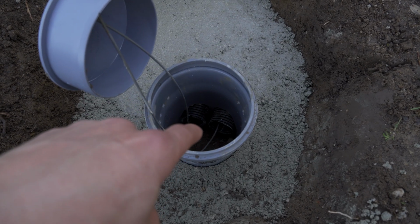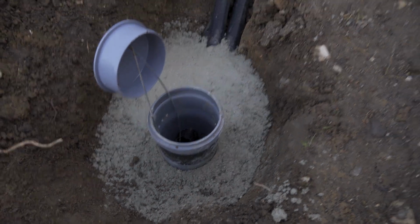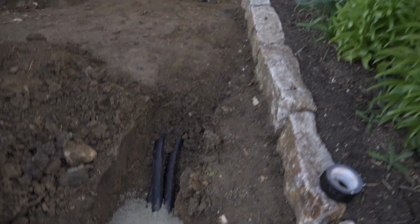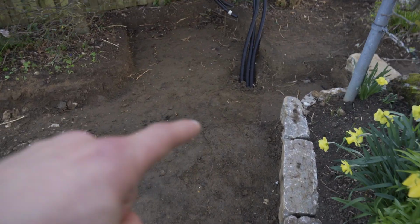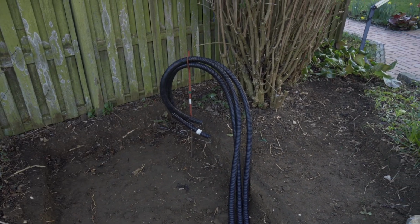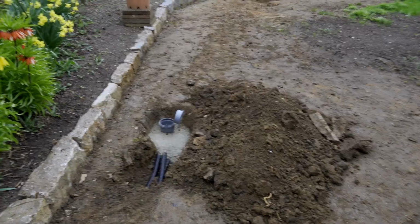And we've got two pipes coming in right here because this is a much more crowded area regarding switches and signals. And then we will route all the wires in this corner right here, where a small signal box will be installed.